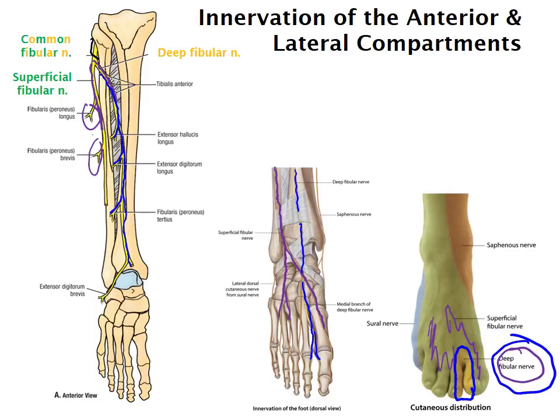Note that if you have the habit of crossing your legs, you can place compression on the common fibular nerve, especially when we characterize that cross-sitting position as the female posture where the legs are tighter, because the lateral leg proximally is pressed up against the contralateral knee. Hence the pins and needles sensation in the lateral leg when it falls asleep. More severe damage to the common fibular nerve causes foot drop, in which the ability to dorsiflex the foot is lost because the deep fibular nerve is knocked out.